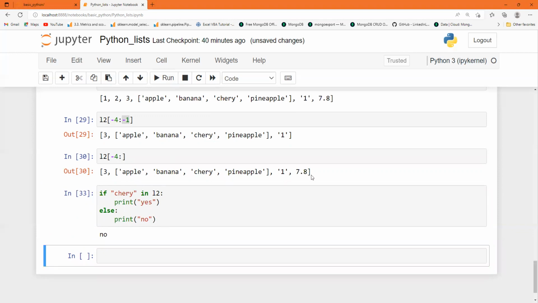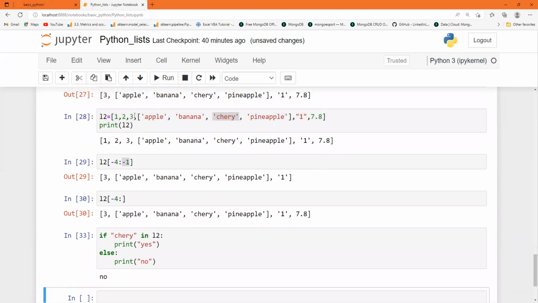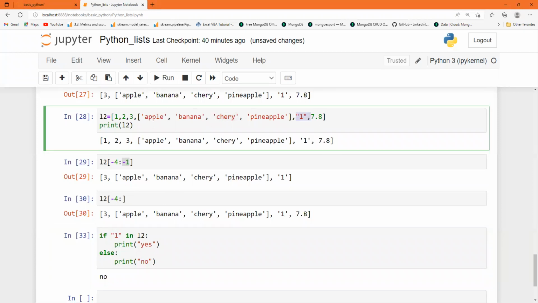Why will it print no? Because this cherry is a sub-element. That means it will count the indexes. Suppose instead of cherry, I give 1.